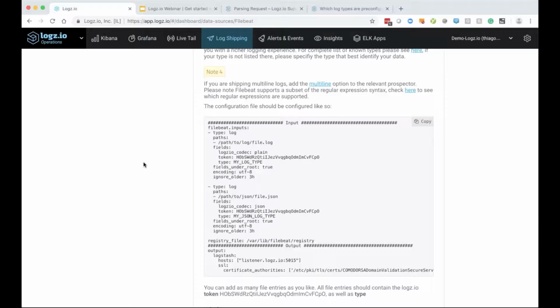One of the things that is very important, as you know, you have so much space, you're generating a lot of logs, and what you want to do is not necessarily ship everything unless everything is actually needed. So if you do need help on excluding logs when shipping logs to us, please reach out to our support team. We'd be happy to send you the instructions for it. But for Filebeat in particular, at the end of this webinar, in the following days, we will send a recap email, and I'll make sure to include the prospectors for Filebeat to assist you in configuring the exclude lines as well. All right.